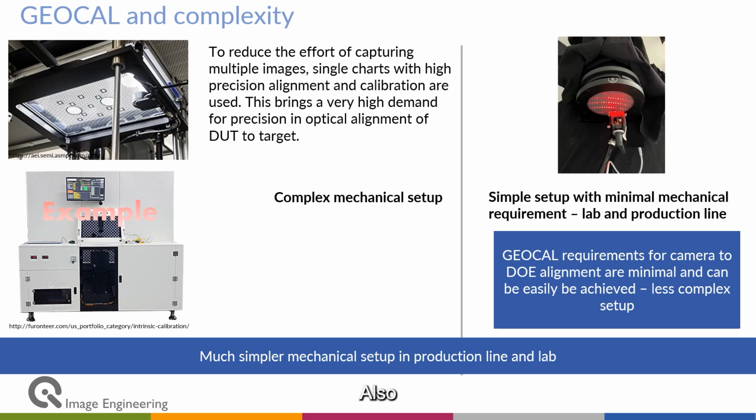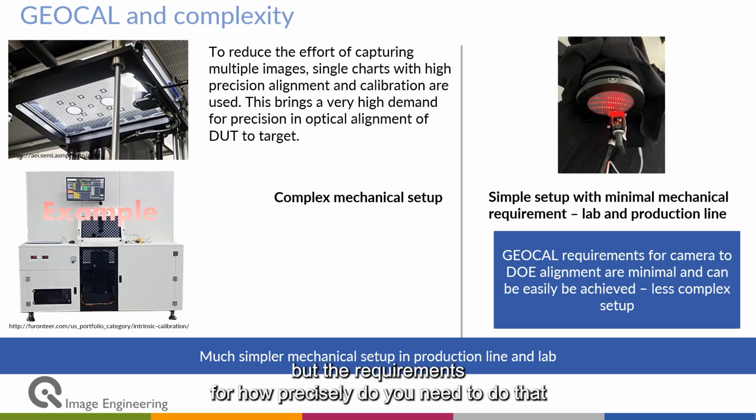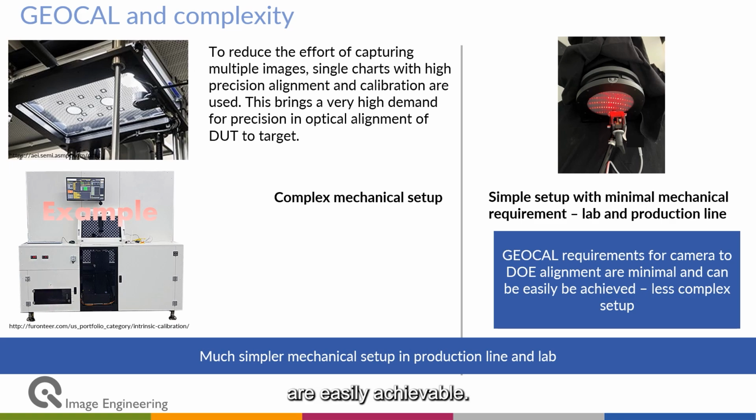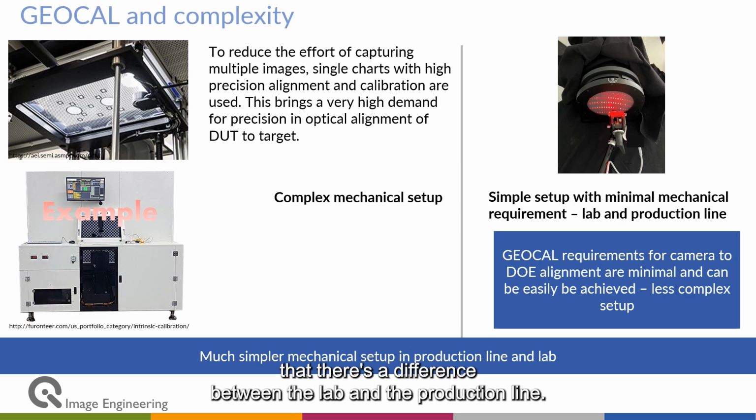Also, the requirement for your mechanical setup is minimal. You need to place the camera, the DOT, in front of the GEOCAL. Yes, but the requirements for how precisely you need to do that are easily achievable. They are so easy that you can also do that by hand in the lab. So there is no requirement that there's a difference between the lab and the production line. So that's always what you would like to have.